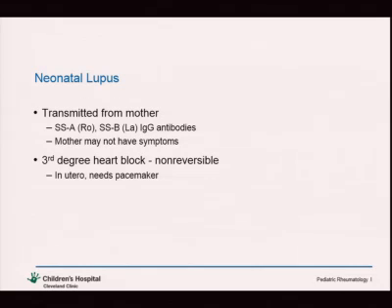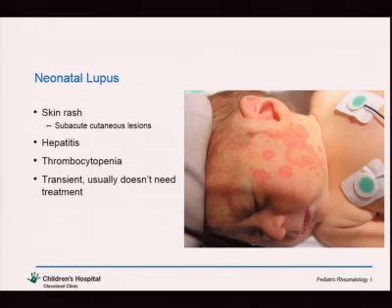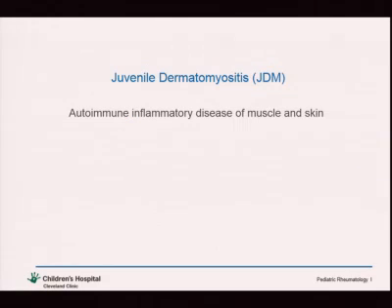So the thing that can be really detrimental to the baby is heart block, and this occurs earlier in the pregnancy, and so by the time there's block, it's often non-reversible, potentially a reason for a baby to need a heart transplant and to use pacers and whatnot. But typically neonatal lupus resolves. So the skin rash, which can be kind of dramatic, as you see on this baby, tends to resolve 6, 8, 12 weeks after birth. There's a variable degree of hepatitis. You can have thrombocytopenia. And the treatment tends to be just watch and wait and reassure the mother.